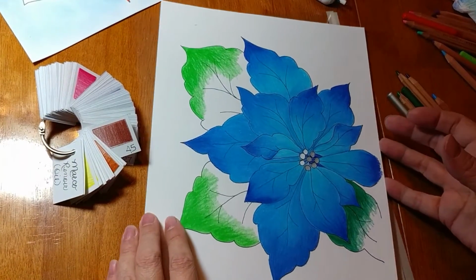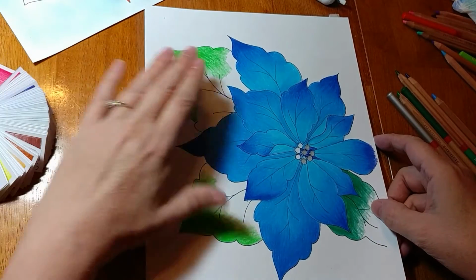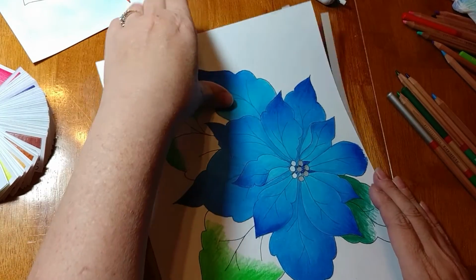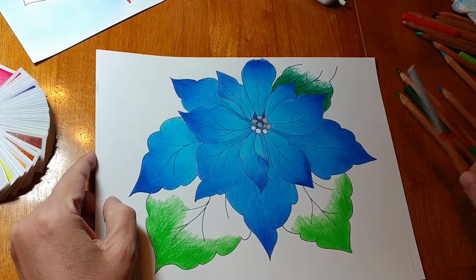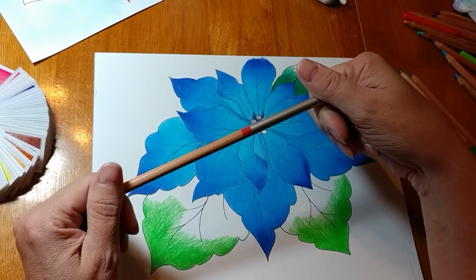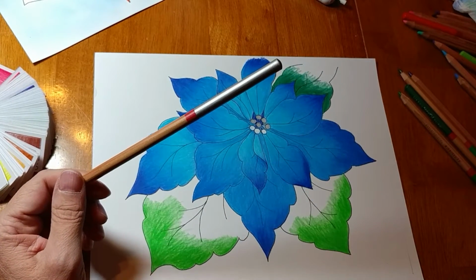But yeah, I'm doing blue this time. So yours should look pretty much like this minus the green. Okay, you should have been able to finish all that blue up. And I actually have a silver colored pencil. Now I want to show you my gold also.